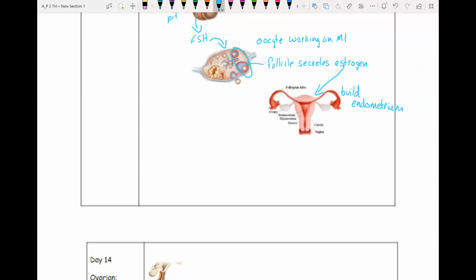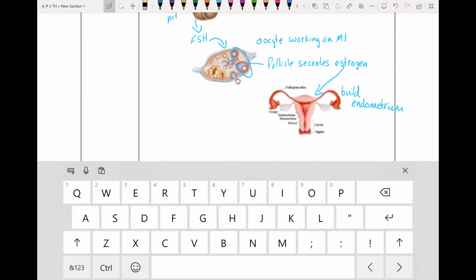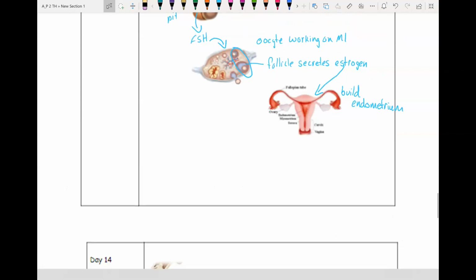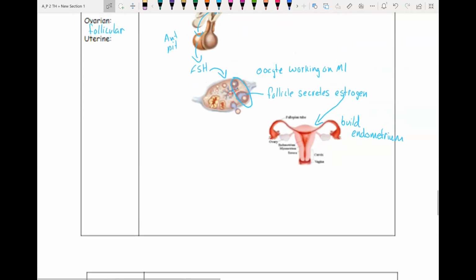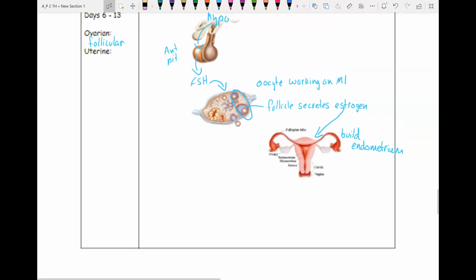So you have this whole chain of command. You have the hypothalamus stimulating the anterior pituitary to secrete FSH, which stimulates the follicle to secrete estrogen, which stimulates the uterus to build its endometrium.